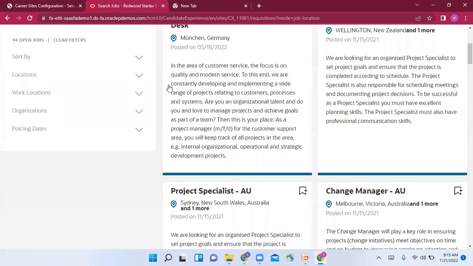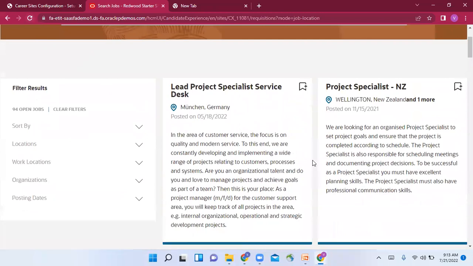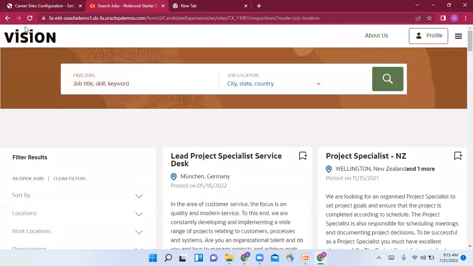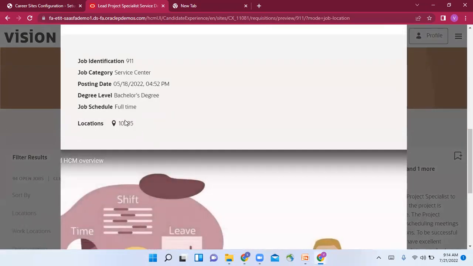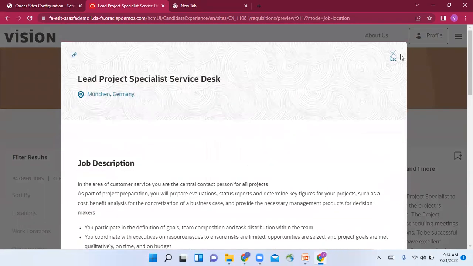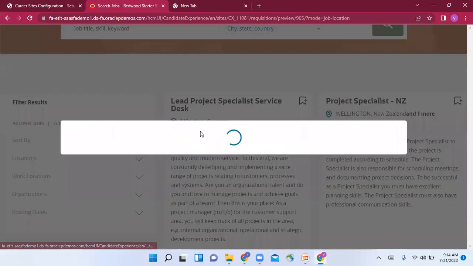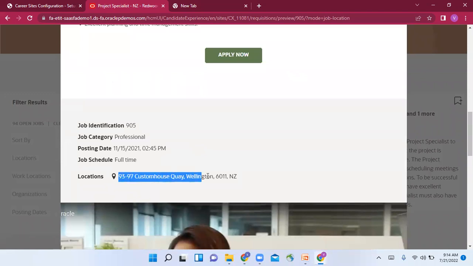Once you publish the same, I will refresh it again. Whatever changes we are doing, we have to refresh to reflect them, because cookies and all will be stored for some time. Scroll down. This is the place where the complete details you have given get reflected. We have chosen that. See here, instead of only the postal code, the complete location name is displayed. This is how it displays.